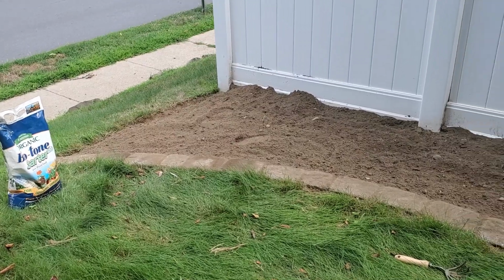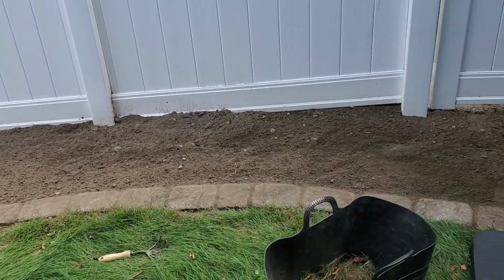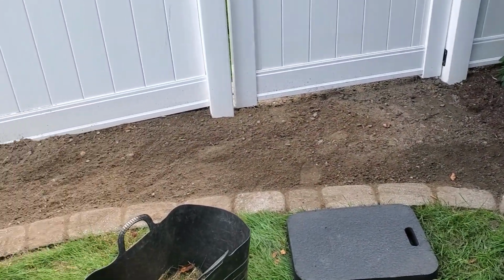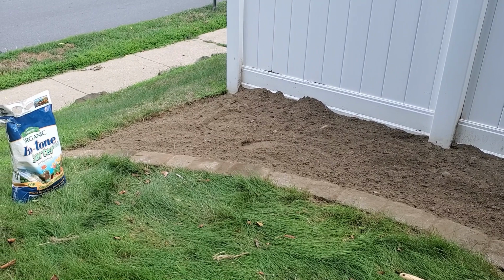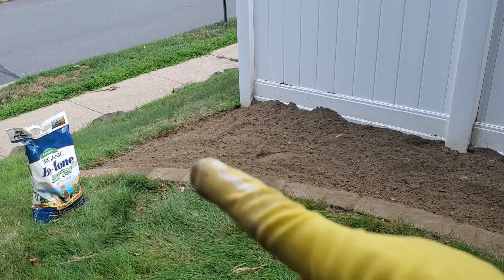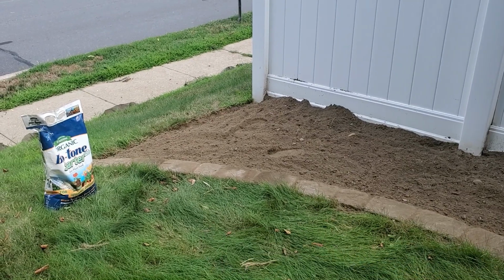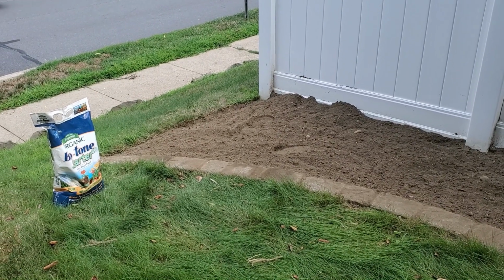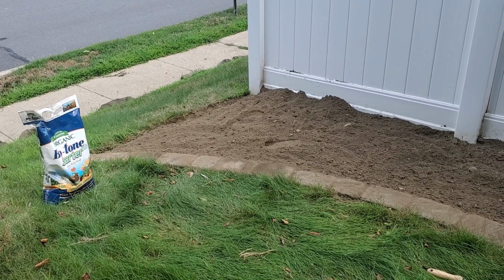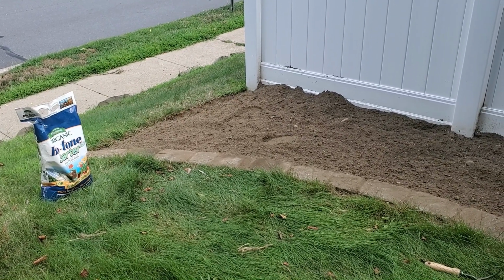All right, so that is the bed all prepped. Edging is in, so I'm pretty happy with that. So now I am going to go and dig up the sedum and the Nepeta and put them down there. And of course, fertilize with Biotone and water them in really good because it is going to be hot today. It's hot already. All right, let's go.